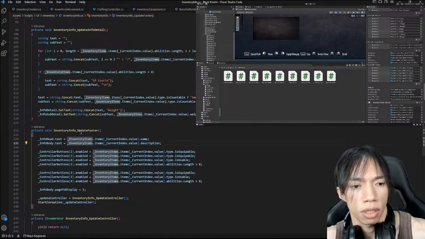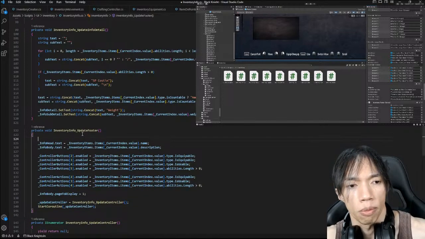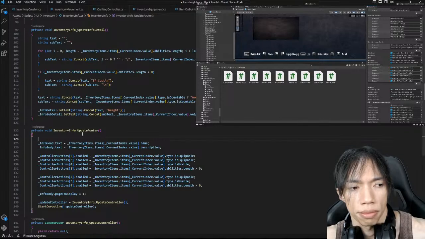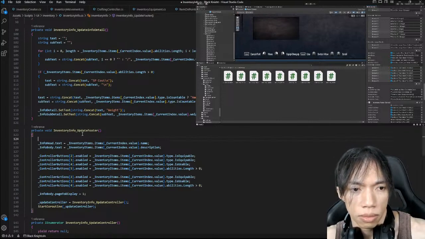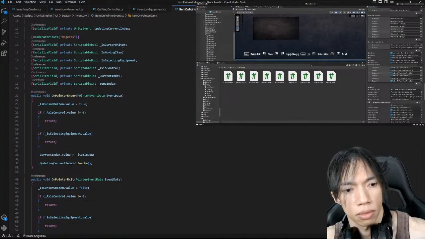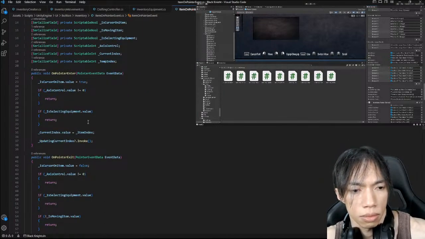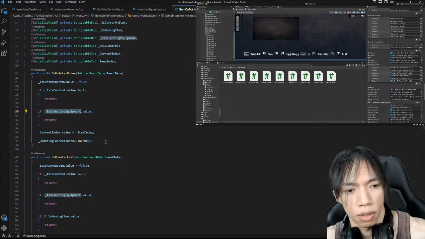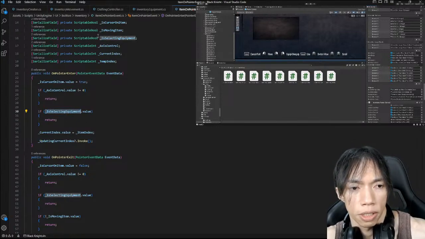And I have to check if moving item we don't update footer. Yep, it's moving.